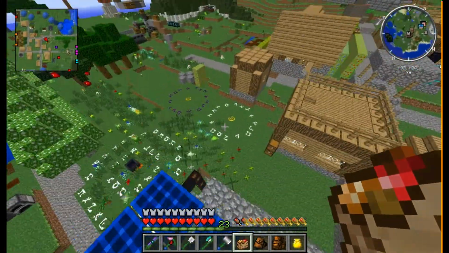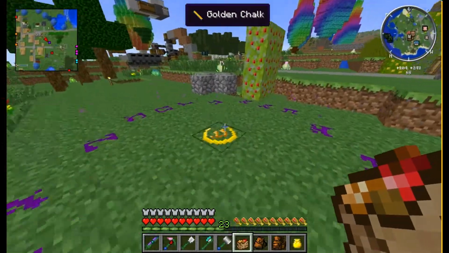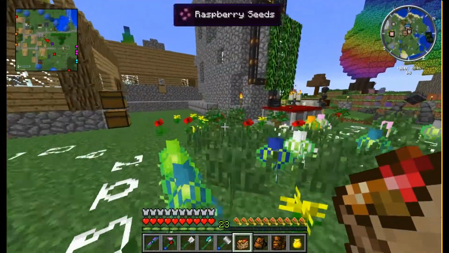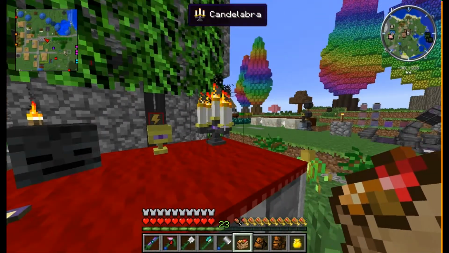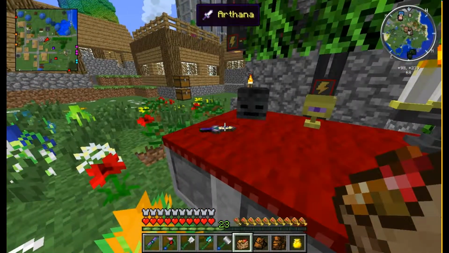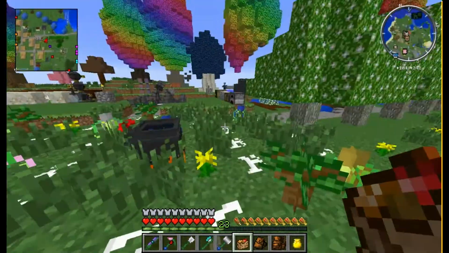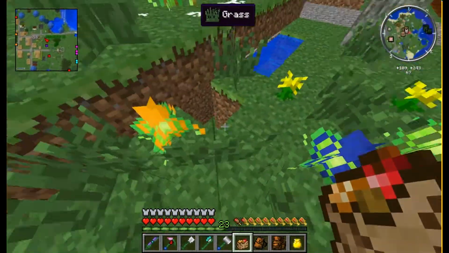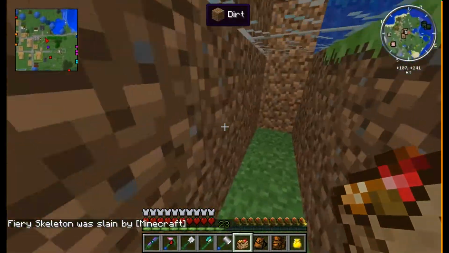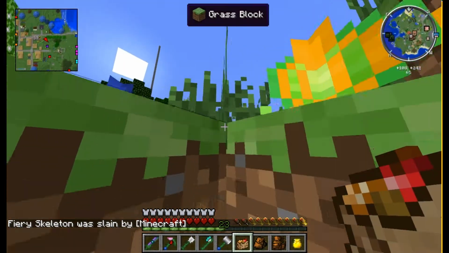Jump down here. Created some circles over here for circle magic. Binding some wavestones, which I'll show you in a second. We've got an altar here, with Wiz Skull, Chalice, Candelabra, and the Arthana. And the altar's all set up to give power to the cauldron here. I think Cameron's setting up a garden underneath, which works out better. He hasn't finished up the looks of it, but that's okay.